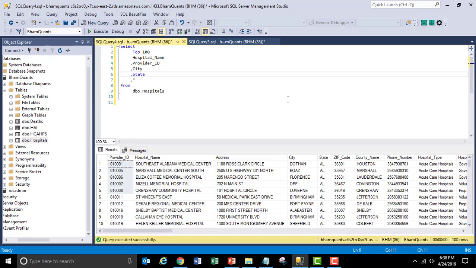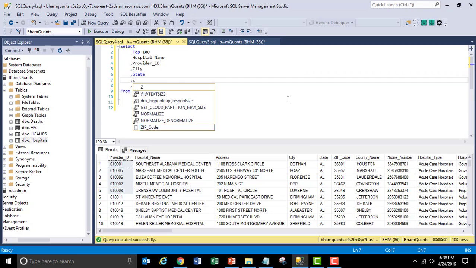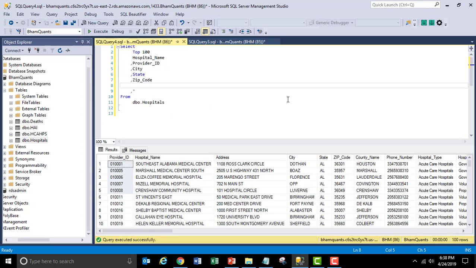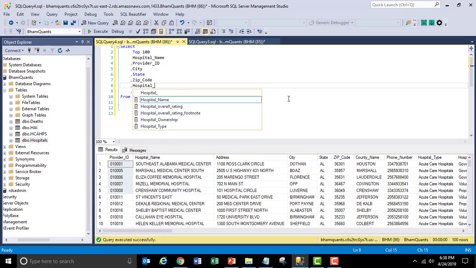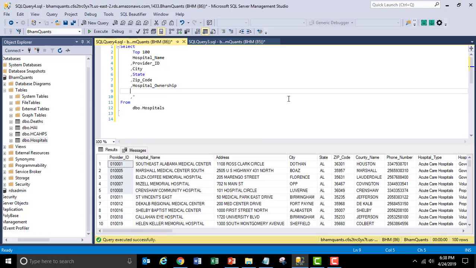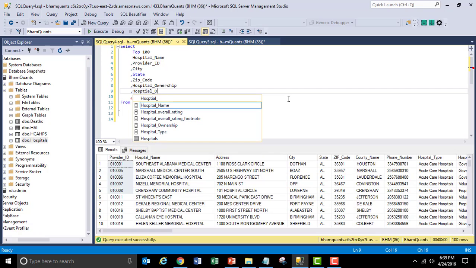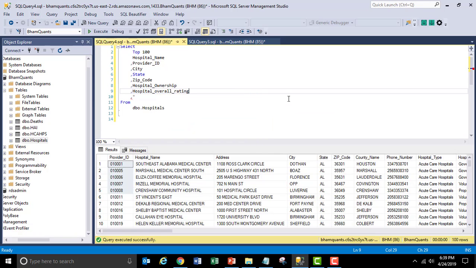City, state, zip. And so forth. And let me add in... okay.